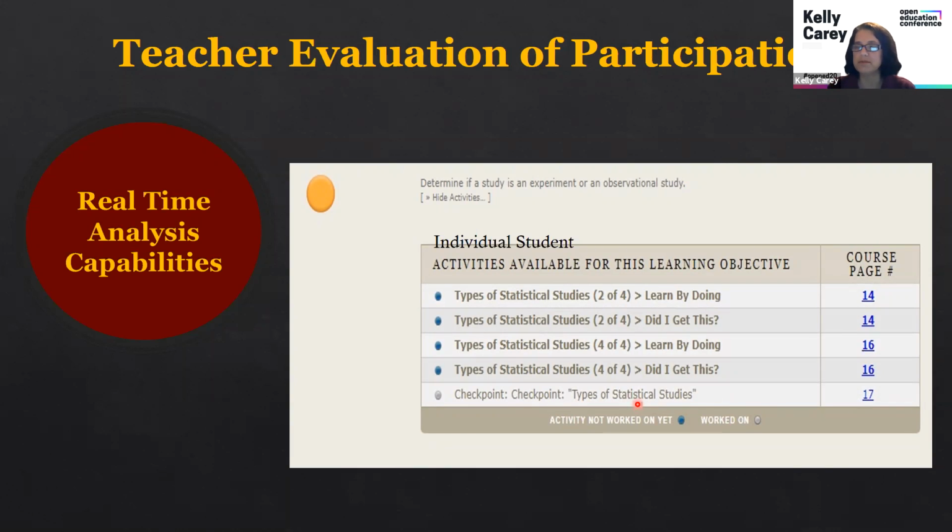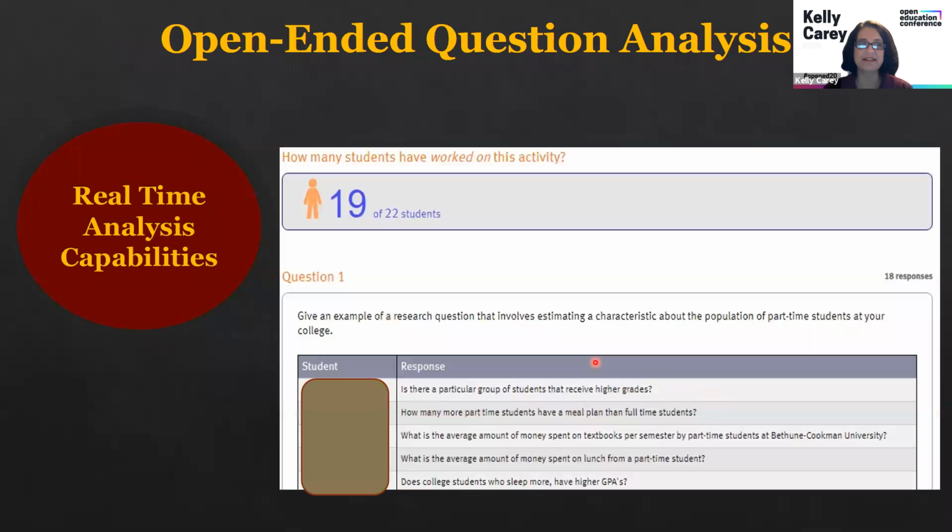This participation is really important. And then I let them know I'm grading that participation, which I already told them in the beginning of the course, but they need that reinforcement. So there's just so much I can tell in the real time. This is a screen that just shows, when I clicked on one of those objectives, what the students are answering in response to some of the questions that assess that objective. So I can kind of look in that and it helps me see if they got it.